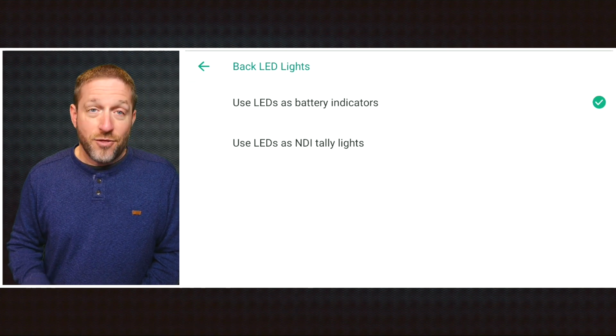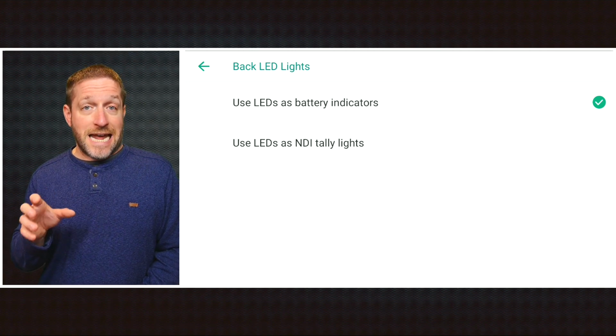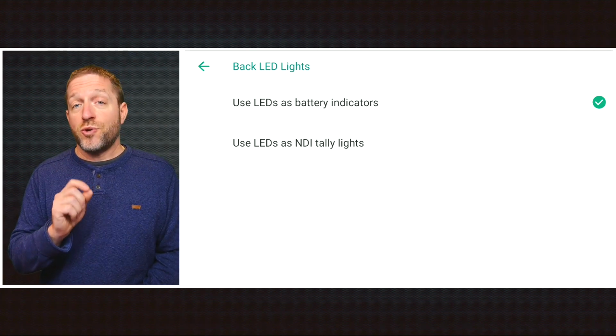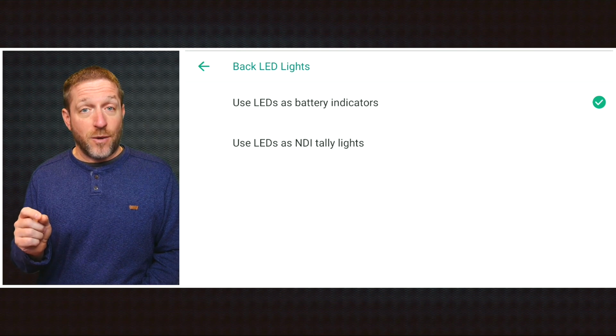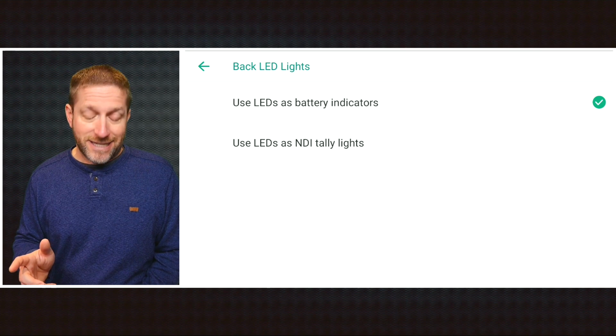The LED lights. There are actually LED lights on the back of this unit. So if you're using this as an NDI encoder to go somewhere else, you can set them to be your tally lights for the camera, or as I have them set, I just have them as battery indicators on which battery is active.